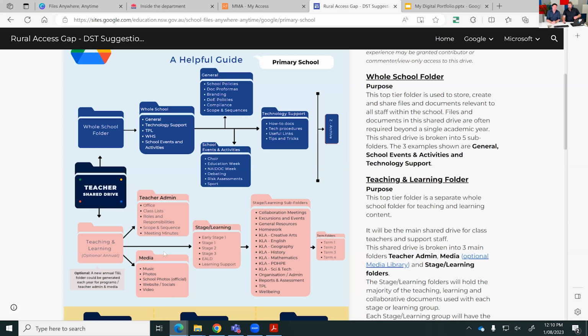Yeah, if I went in here to teaching and learning, I might not want to archive at this higher level. I'm probably going to want to archive at a lower level. So I go into stage 1, I've got my folders, term 1, 2021, and I would have a Z archive in here in term folders. I drag term 1 in and create a new term 1 for the current year. The good thing is last year's content is just one folder away, but I don't have to scroll past 5, 6, 10 years of content to find this year. This year is right on top and the old stuff is a single click away if I need to make a copy or reuse it. So it's really good to have multiple archives throughout your file structure, and consistency is the key.